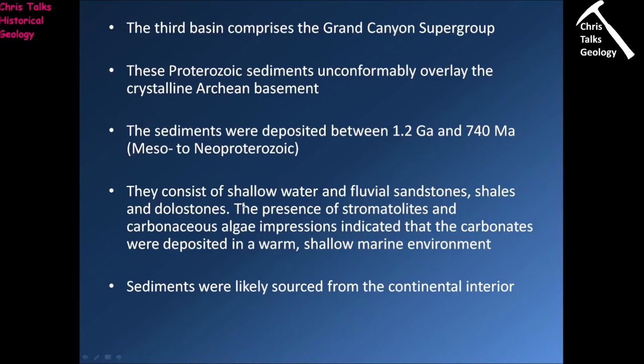They consist of a sequence of shallow water and fluvial sandstone — rocks related to river processes and coastal processes happening in beach environments along the margins of the basin. We also have shales associated with both river and marine processes, and dolostones, which are altered limestones. It appears that during some periods the water depth was very low, with large rivers transporting sands and muds, while during other periods the basin filled with more water leading to deposition of sandy, muddy, and carbonate sediments in a more marine setting.